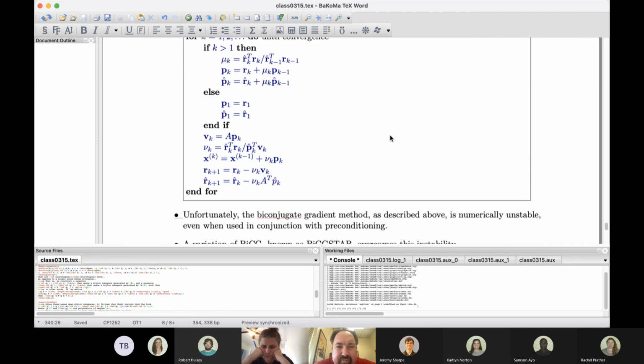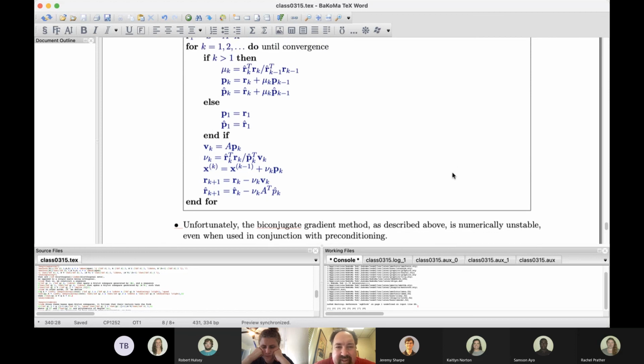Okay, so I didn't really want to say too much about Bi-CG anyway, because all of our brains are fried enough, and it doesn't come up in a homework, thankfully. But I just want to make you aware of it, and there are MATLAB functions built in for all these solvers. There's one for GMRes, there's Bi-CG, and MinRes. They're all there, and there are other ones too. But these are some of the best known iterative methods for more general systems of equations.